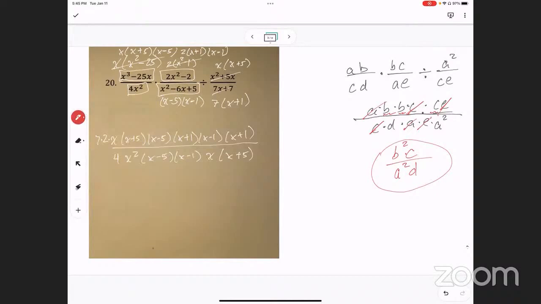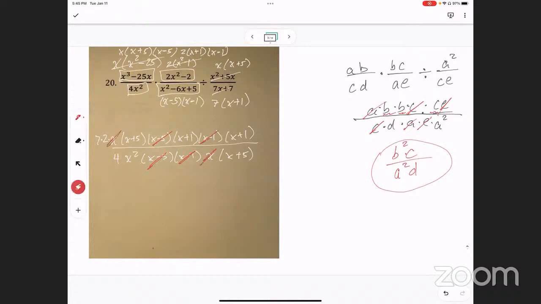Okay, notice what I can do now. I can cancel because now I have a bunch of factors. See how these are just a bunch of things being multiplied together? Just like these over here to the right. I got a bunch of factors that are being multiplied, so I can cancel factors out. So I'm going to take the x minus 5 out. I'm going to take the x minus 1 out. I'm going to take an x out.